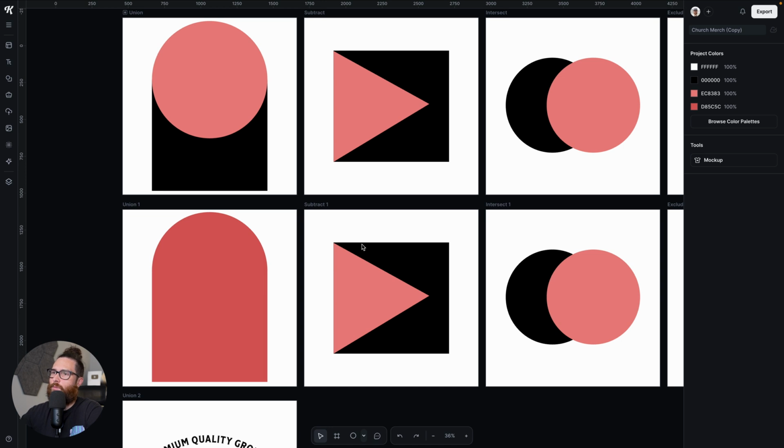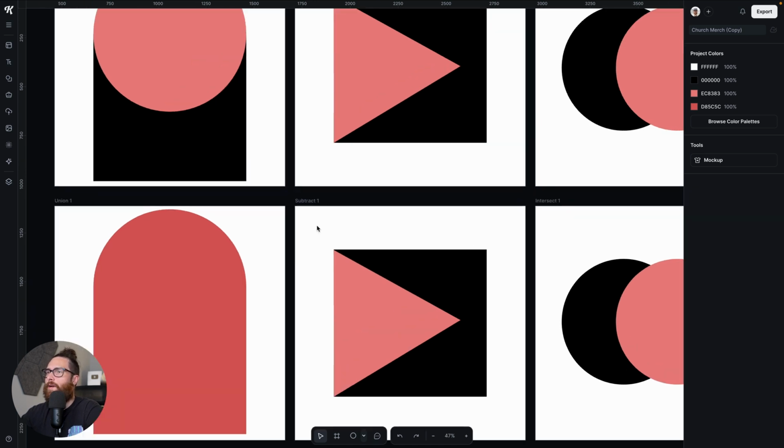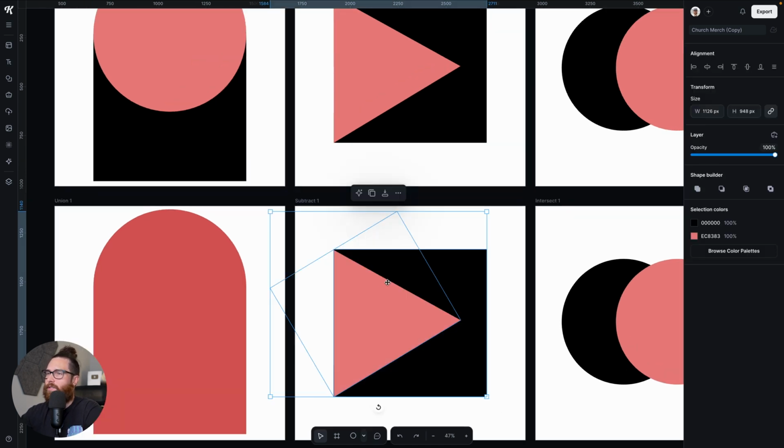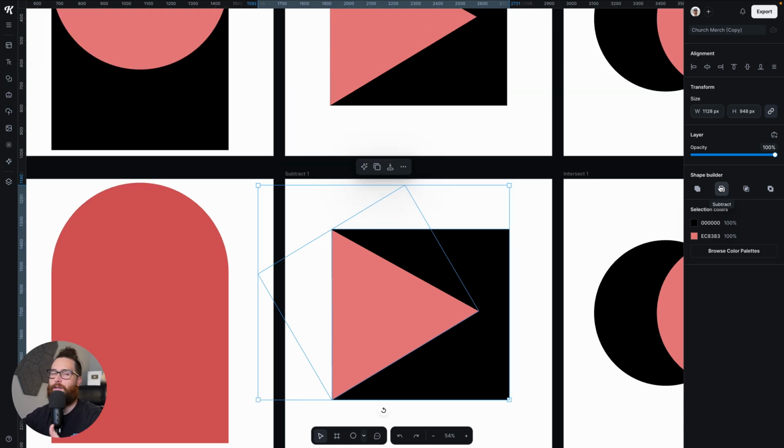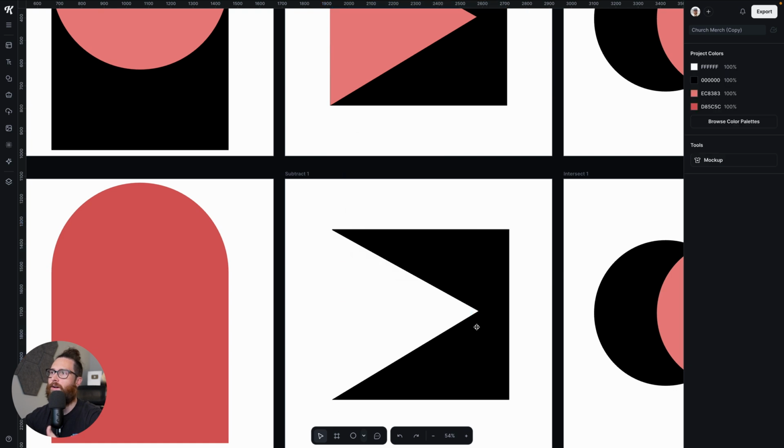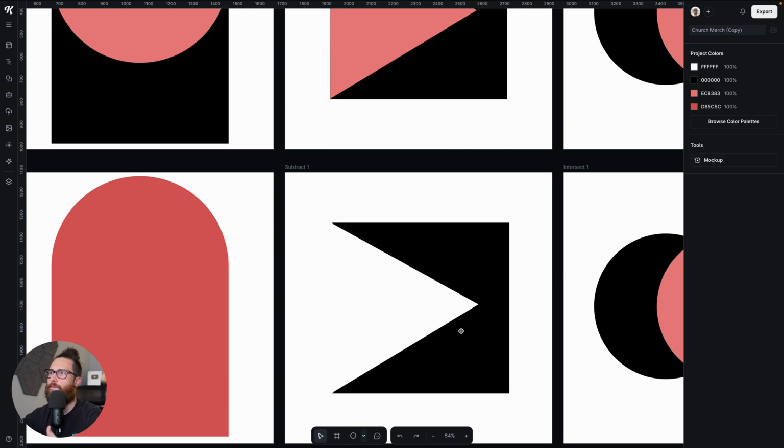So now the subtract one, the second one. If I grab both of these shapes, you're going to see I have a triangle here and I have a square. So if I go over and I click the second one, which is subtract, you can see what's happening in the icon, which is the front one is going to be subtracted from the back. That's pretty much how all of these are going to work. Anything that's on front is going to be affected, right? But if I go ahead and hit subtract, there it is. Now it has taken that out of the front of that.